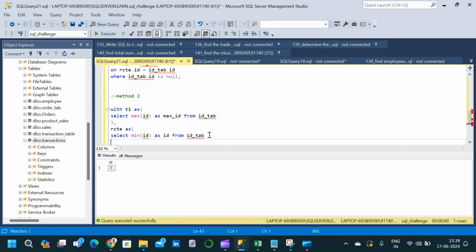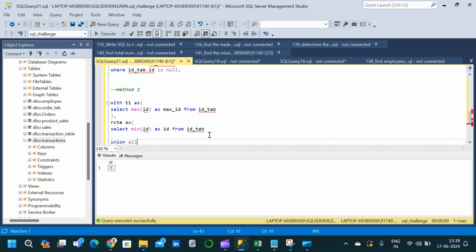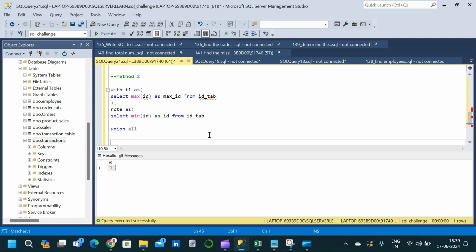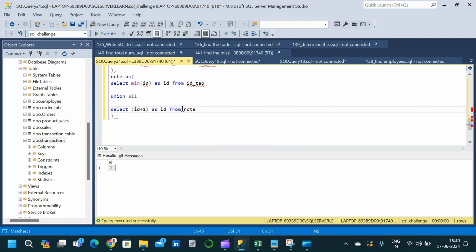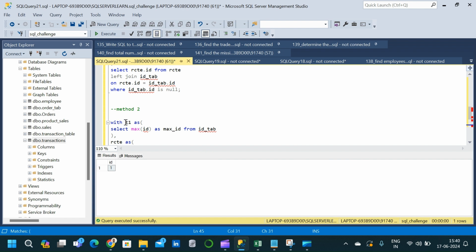Now we are going to write the union all within the recursive CTE, and next is the recursive part that we are going to write, that is select (id + 1), place this inside a parenthesis, and now this column is also named as id, and this is taken from rcte, and now we are going to create an inner join with the rcte and the first CTE that we created.